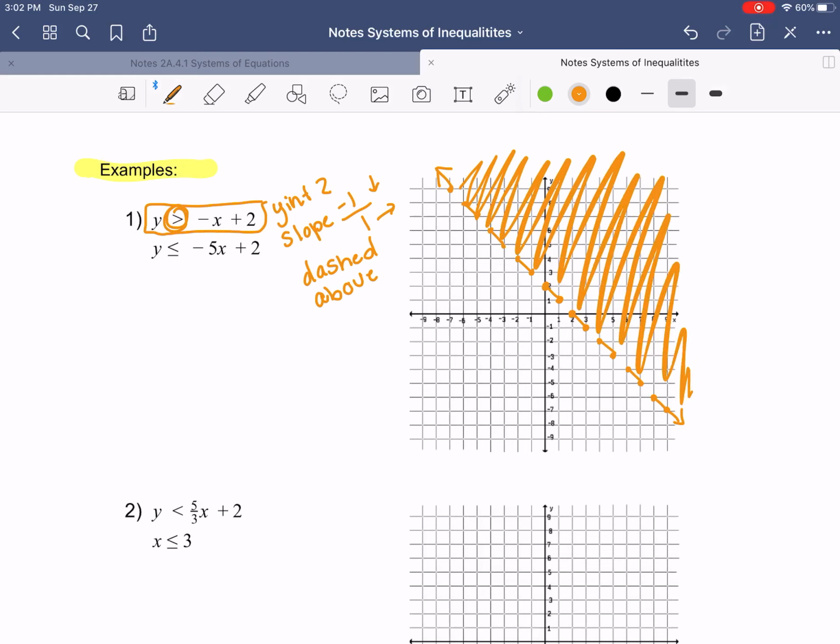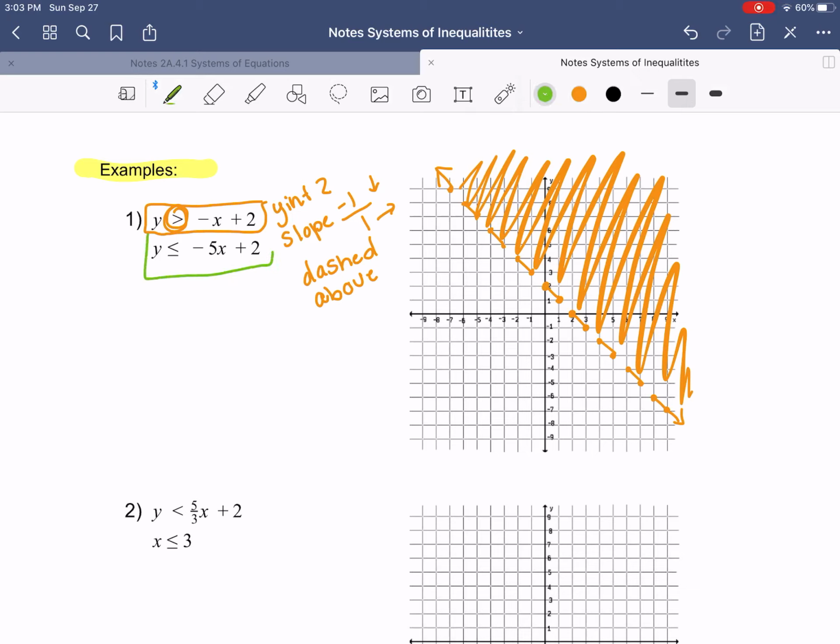You guys can't see me, but I usually take my pencil and make it horizontal, perfect on the line. Then I move up on my desk and ask, is this moving up on my desk? That's above. And if it was going down that way, that's below. Okay, then I'm going to do my second one.